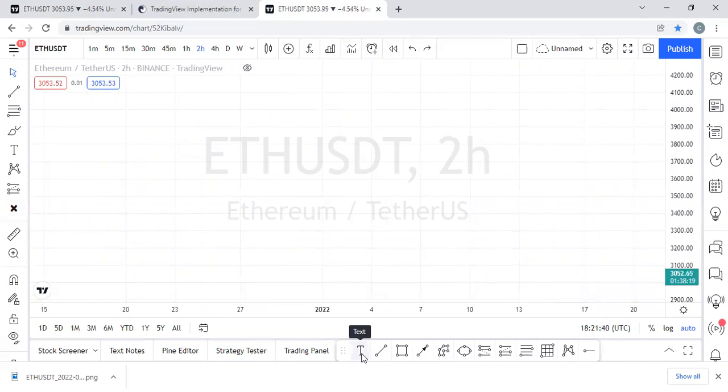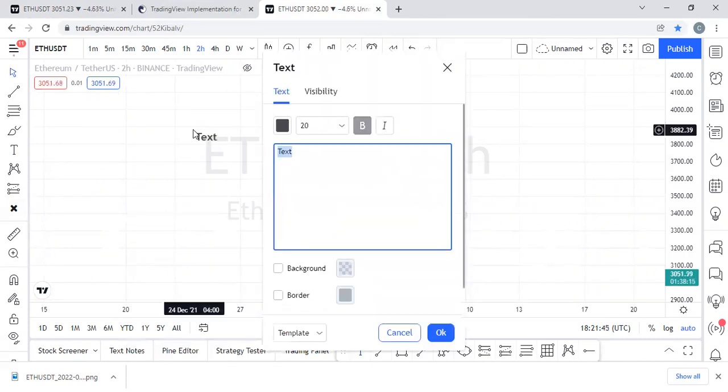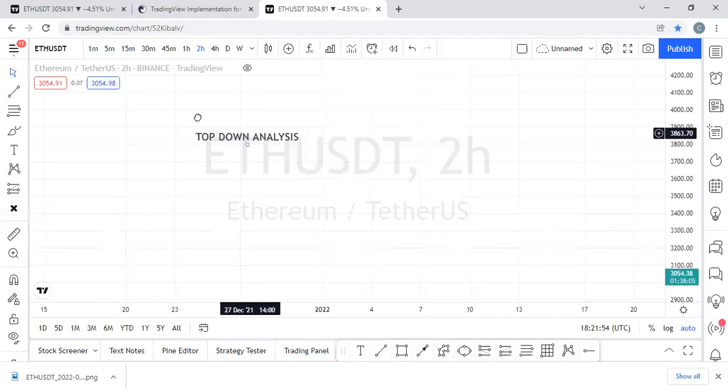The right way to analyze the financial markets using your time frames is what we call top-down analysis. This is the accurate way of analyzing the market. This may be too high for beginners, but with time you'll get used to it. This video is not something you should just watch once and drop. You must watch it over and over again to understand this.